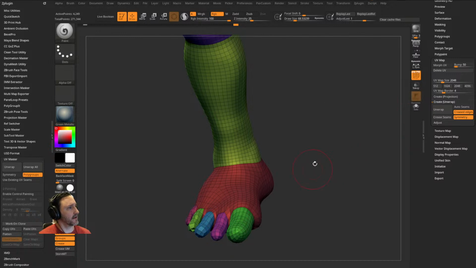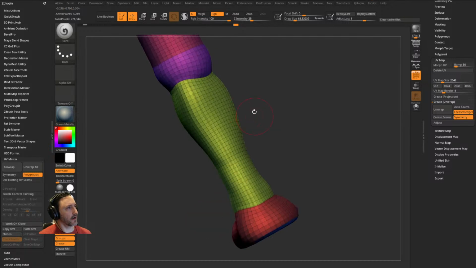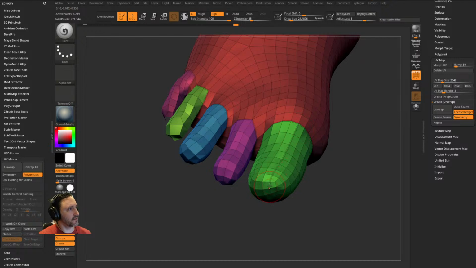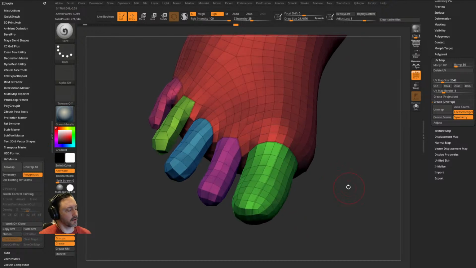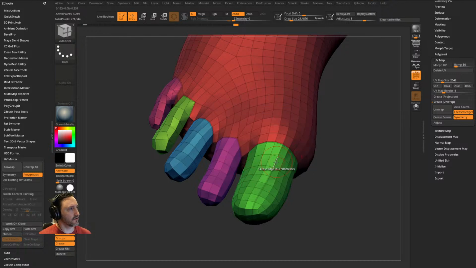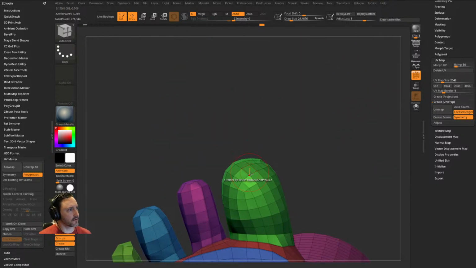So I'm going to hit this crease button, and that's going to put a crease on where our edge seams are for our UV islands, right? So on this toe, for example, it's like, you know what? I don't want this to be the seam anymore. I want it to be on the bottom. All you got to do is go BZM for your Z modeler brush, hover over this edge. We're going to say crease edge, and then hold down Alt, and we're going to uncrease this edge here. And then we can go through here, and on the bottom here, we could just start tapping these edges.